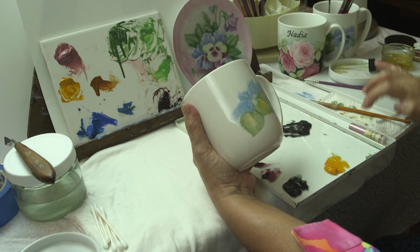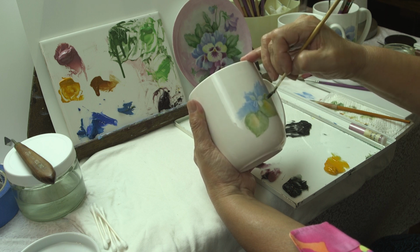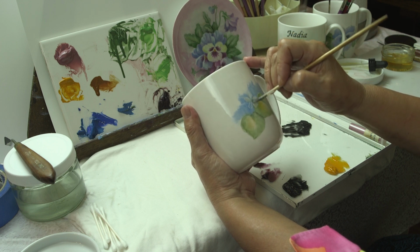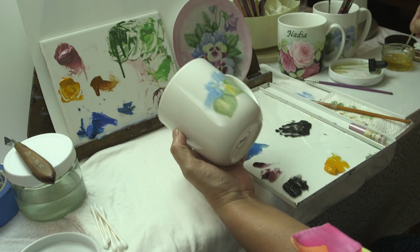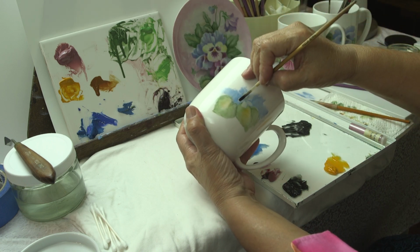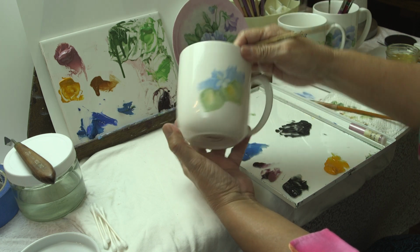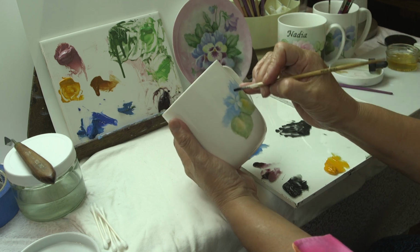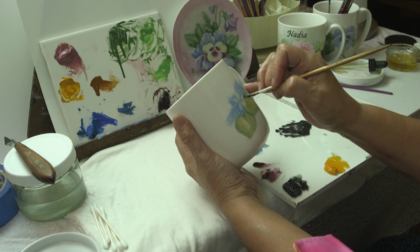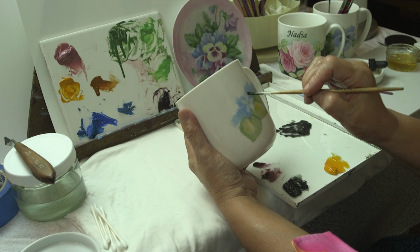So now that looks like a white petal right there. And you know, there are white, now that I think about it, I have seen white violets, but this one we're going to make actually a violet color, but you can have a white one in there also for contrast. It'd be kind of nice. I have seen them that way. Very pretty. All right, so there we have one.